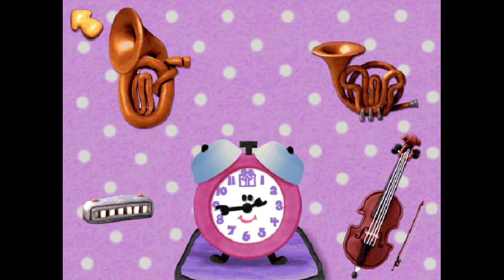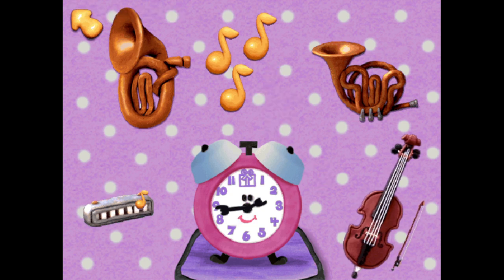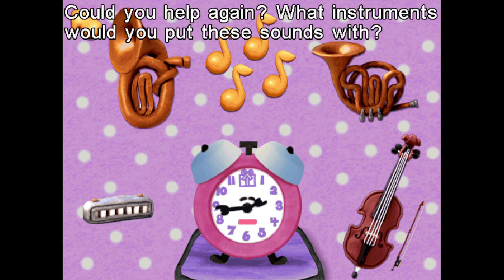A tuba. A French horn. A cello. A harmonica. Could you help again? What instruments would you put these sounds with?